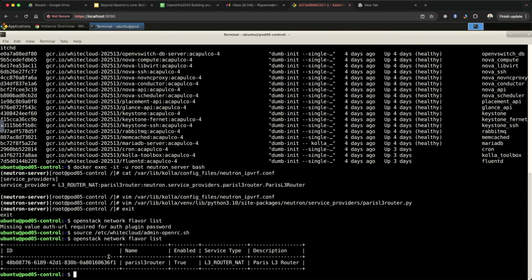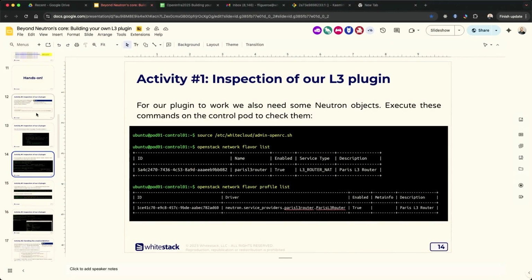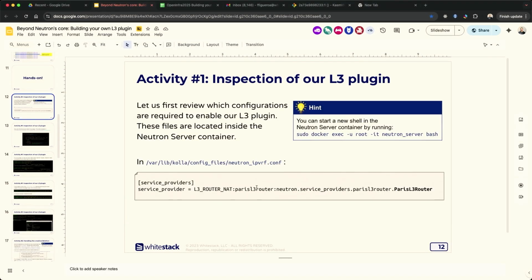What is a flavor? The flavor is the object that you attach to a router to tell Neutron that that router is going to be using the plugin that we created before. As you can see, the name of the flavor has to match the configuration that you put inside the neutron.conf file.